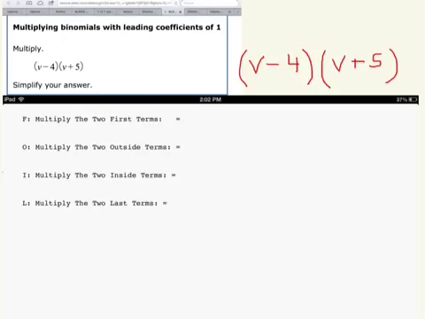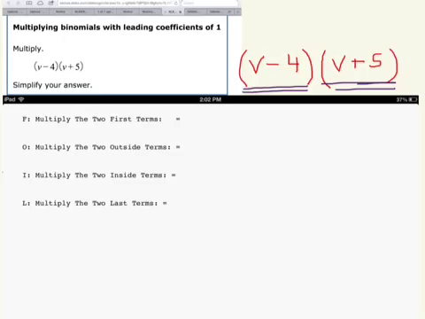And I copied a couple things right from the Alex explanation, and I'm going to try and add on to that. So here we have a pair of parentheses that are located next to each other. And I copied down the problem over here on the right side. And basically what we are being asked to do is to take everything in here, which is v minus 4, and multiply it by the adjacent parenthesis, which is v plus 5.